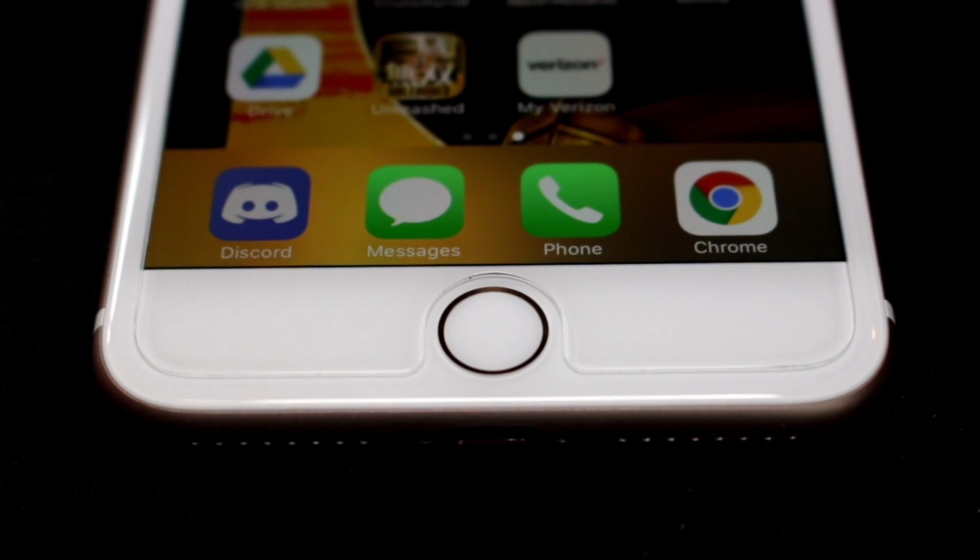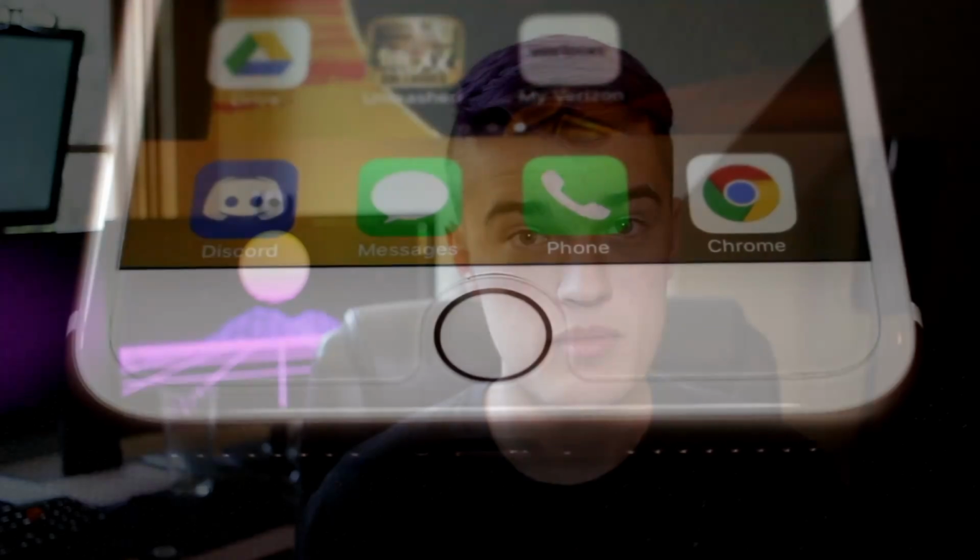The operating system is very polished. It is iOS, so iOS is a very polished operating system that is easy to use and very user-friendly, and if you've had any experience with Apple phones, you'll be able to use it right away, and it's going to be basically the same thing. And I'm a big fan of iOS, actually, because it is very user-friendly. I don't like that it's not very customizable.